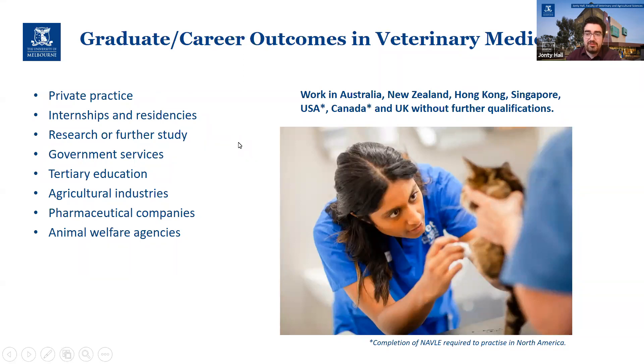But that's definitely not where the story ends. For a lot of vet graduates, they might spend a few years working primarily as veterinarians, but then branch out into other fields as well — which could include research, working in government or in animal policy or welfare, doing a PhD and becoming a researcher or an academic to teach the next generation, or working in pharmaceuticals, drug trials, and drug development.